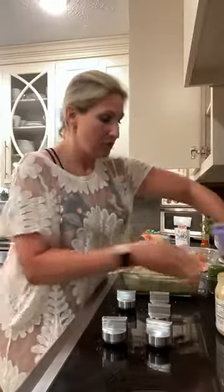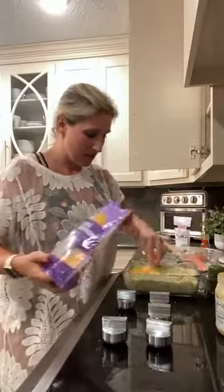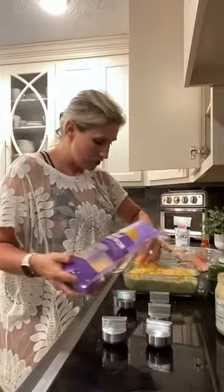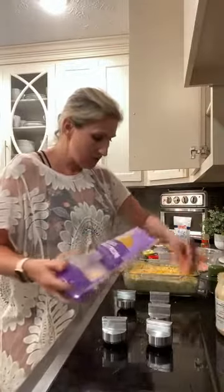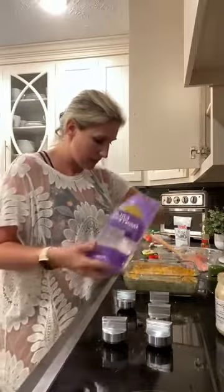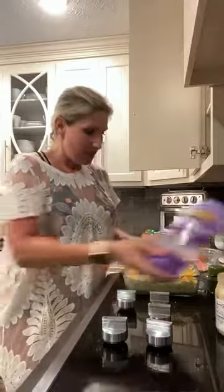So this looks amazing. I am gonna go ahead and put a little bit more cheese on top. You don't have to, like I said. I'm using a Colby Monterey Jack blend. You can use cheddar, you can use mozzarella or anything you like, whatever kind of cheese you love. And just spread a little bit over the top. We're gonna put this in the oven on 350 and let it cook until it melts because everything in here is cooked. And guys, this looks fantastic. Let me put this in the oven.